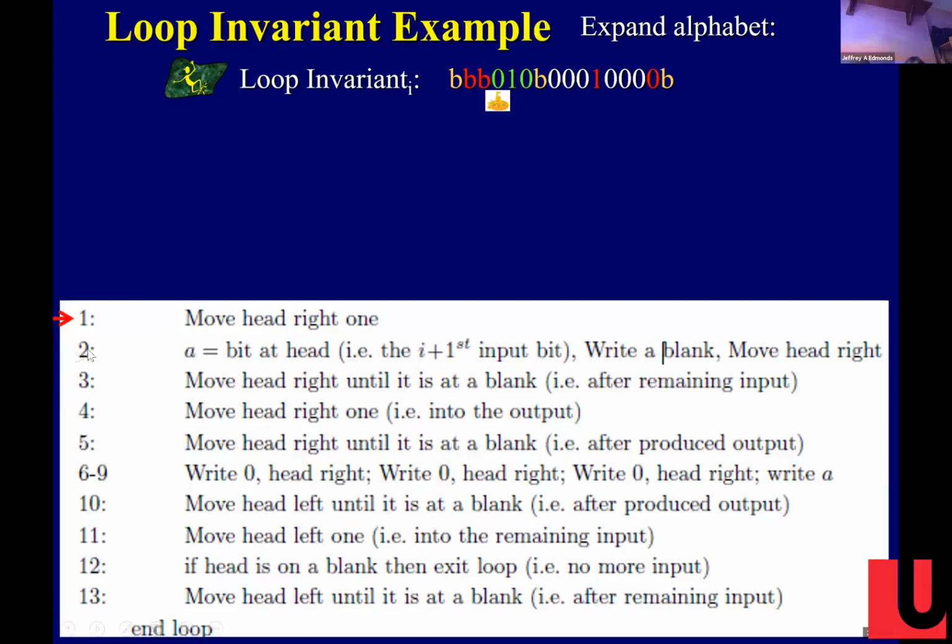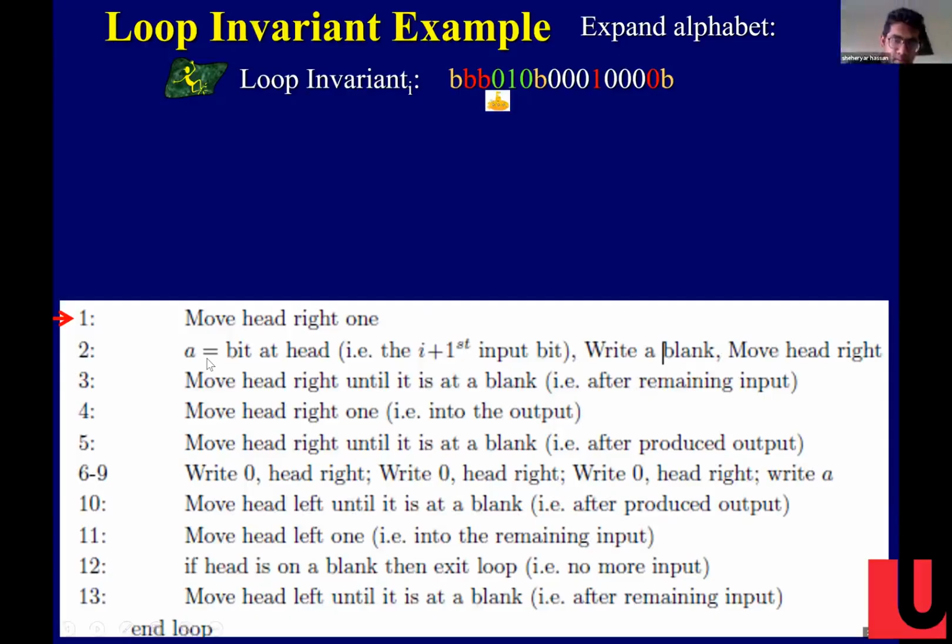Really, I should be on line 2 now. I didn't. So that's a mistake. Now we're on line 2. What does line 2 do? It says take the value of the head and store it in A. I just gave you a little hint here. What character? That's the I plus 1 character. In fact, I is how many characters we've handled so far, and now we need to handle the I plus first character, and so that's the 0. We're handling it, we're storing it in A.